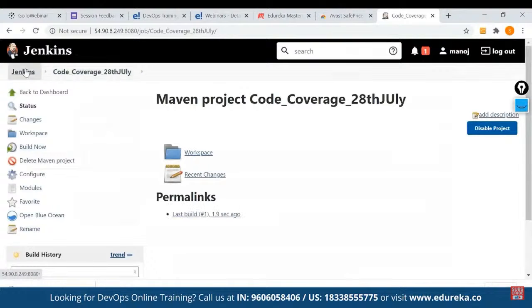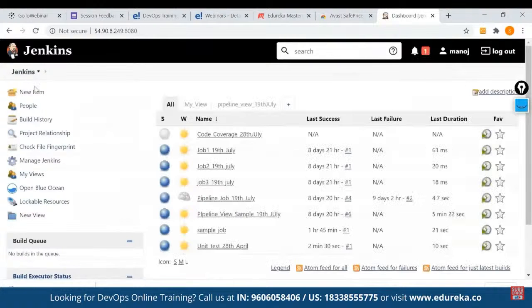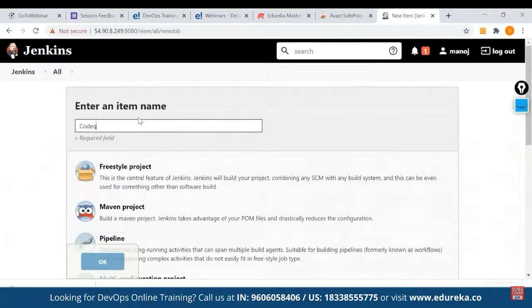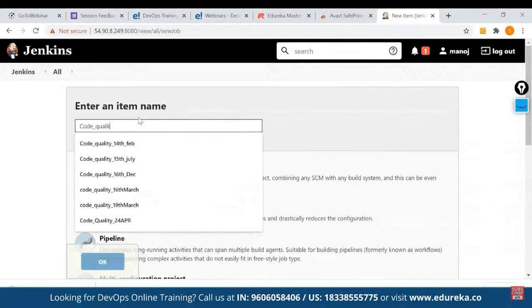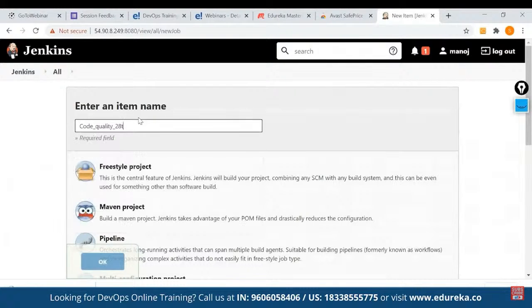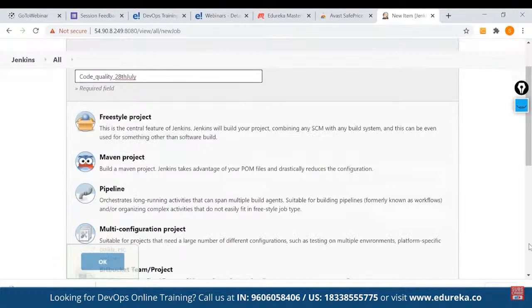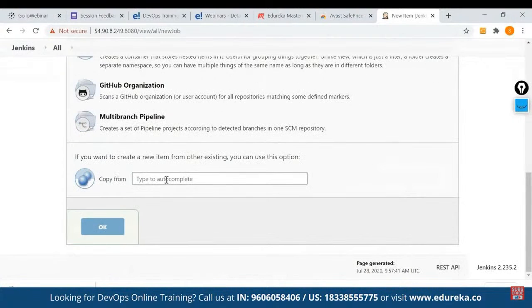Now I'll create one more job, new item. This time I will create the code quality job, and I'll give 28th of July. I can copy it from any other job, code coverage 28th July.